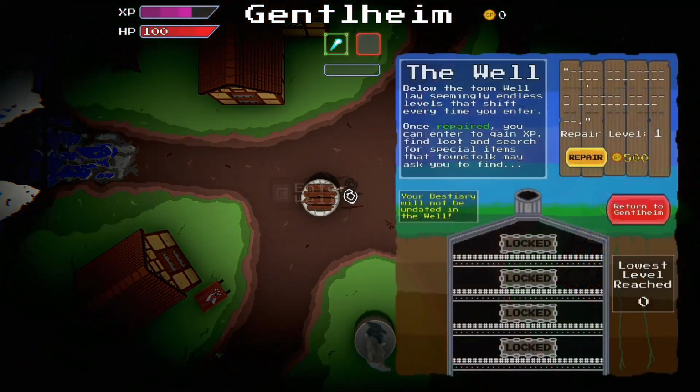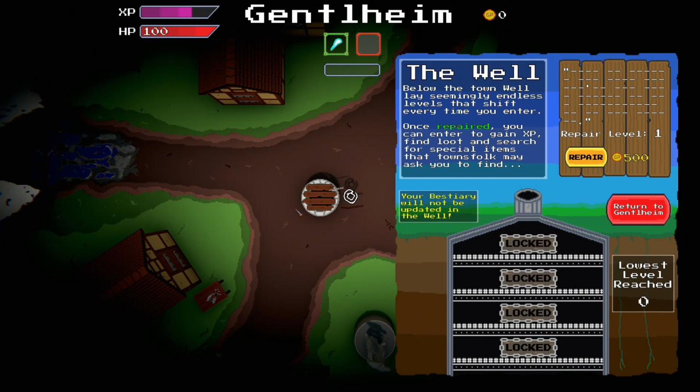What is the... Enter the well. Below the town well lay seemingly endless levels that shift every time you enter. Once repaired, you can enter to gain XP, find loot, and search for special items that townsfolk may ask you to find. Your bestiary will not be updated in the well. Oh, I can't go down there anyway. It's all locked. I can repair it.